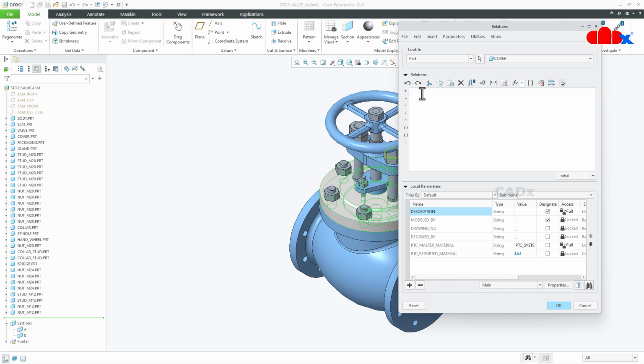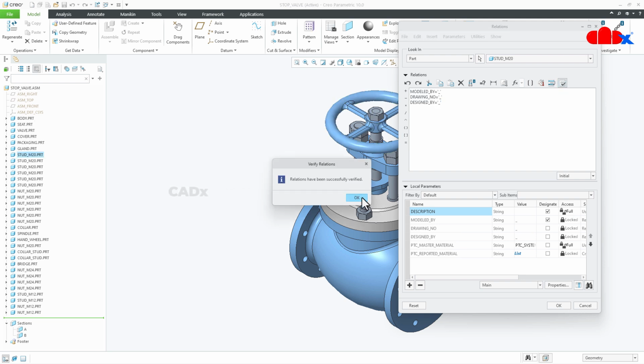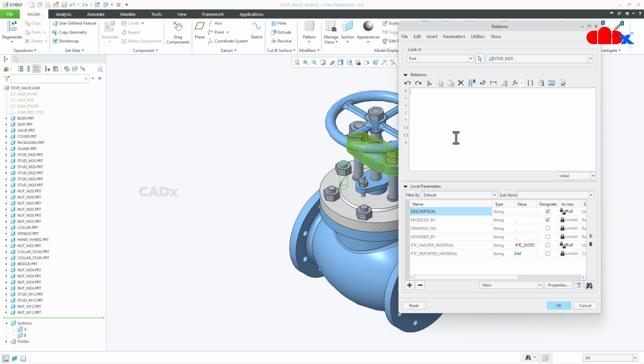Again cut it from here, go for the fifth part, paste it here, run it, cut it from here, go for the sixth part, paste it here, run it, cut it, go for the seventh part, paste it, run it, OK, cut it. This way you can easily add a set of parameters to all your parts within the assembly design.